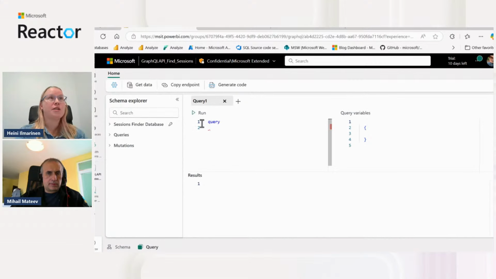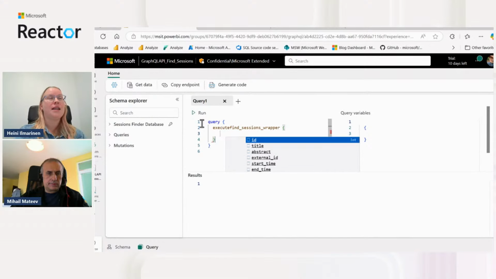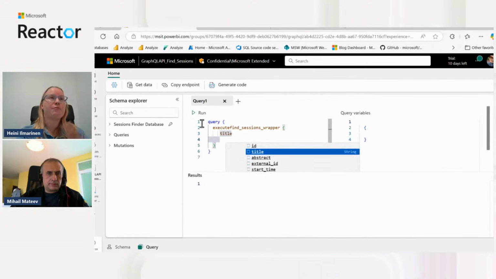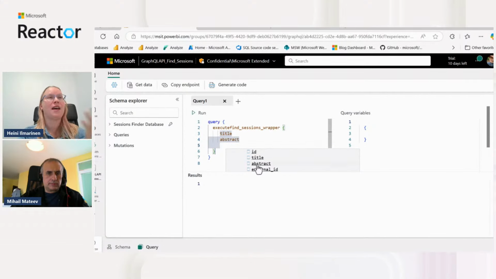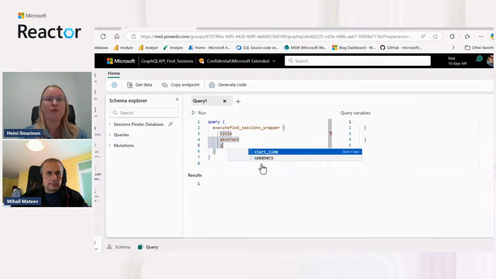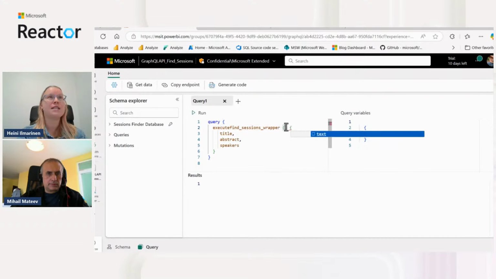So we start by creating a query here. Remember, this can be what we can use to fetch the data. In this case, it is a little different since we are using the stored procedure. So we're giving the name of the stored procedure, and then this nicely gives you all the fields that are available through there, and you can pick and choose which ones you want to fetch. So it makes the authoring experience quite easy for you, because it is able to look into what data you have available from there.